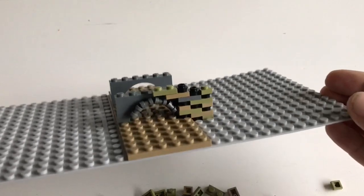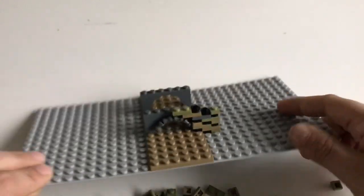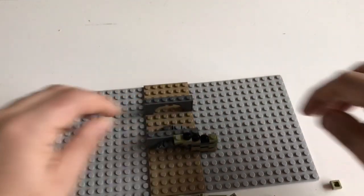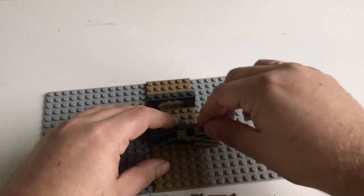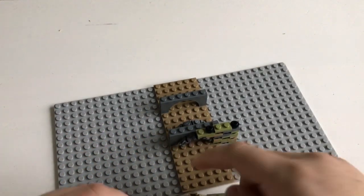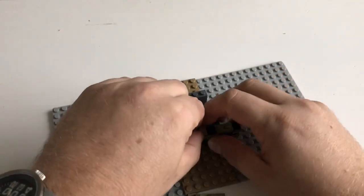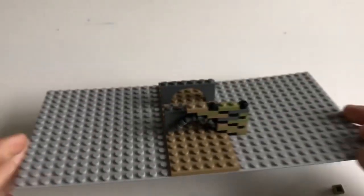Yeah, this is still, I'm doubting about that one. Should I place a round tile in it or a plate or not? I think it would not go good. So I'm not going to do it. Here, there should be another round plate. It's not gonna work, so I'm placing it underneath, putting it on top, and so you can see it's already there.